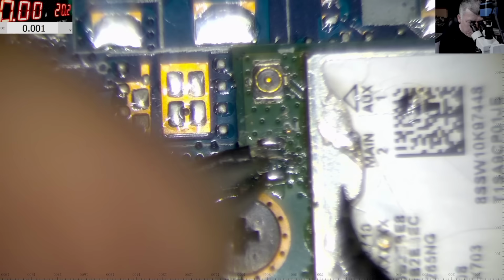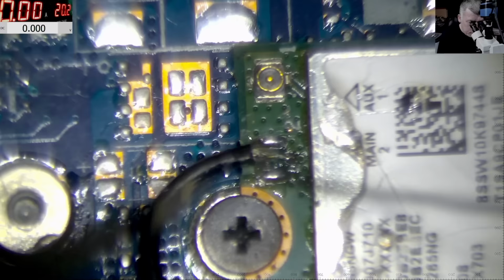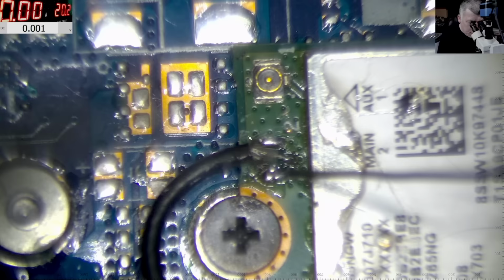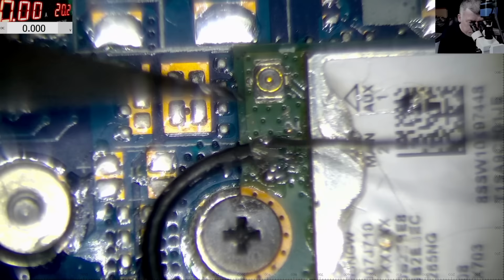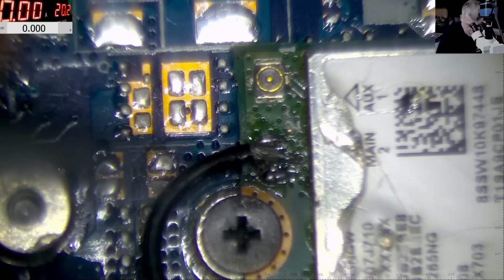Perfect. And now we have the ground, yeah? That's how you can fix the antenna. Actually, you have no choice in this case. If you try to put the connectors, you'll see, it's not that simple. Perfect. So we have ground and we have the middle wire, yeah? Now let's put the other one and test.